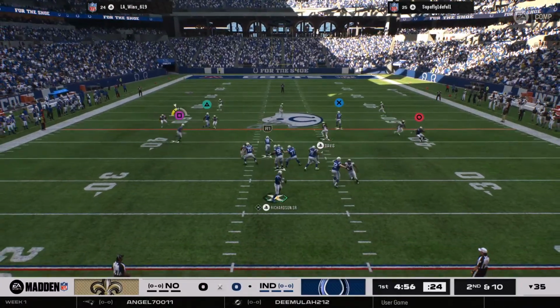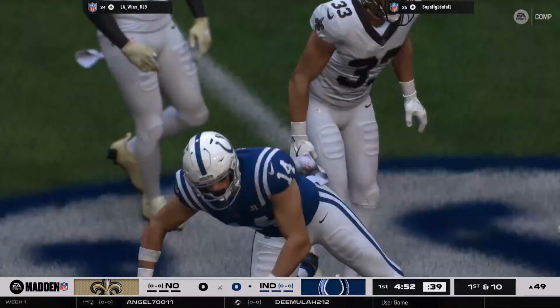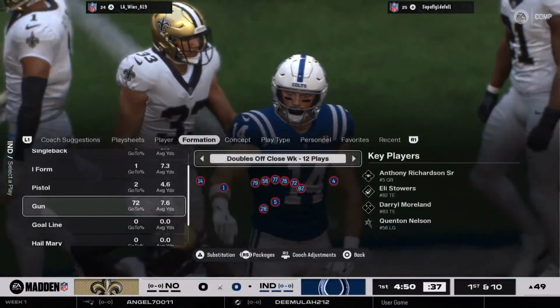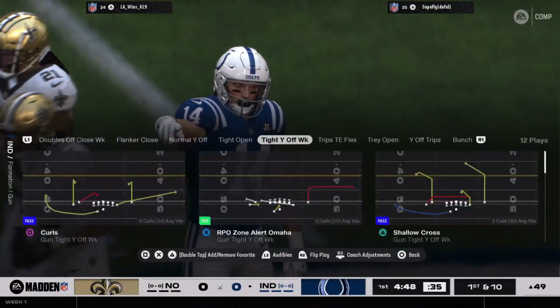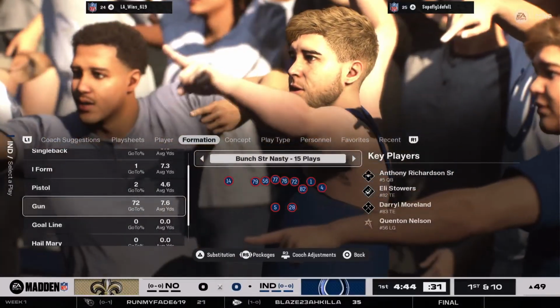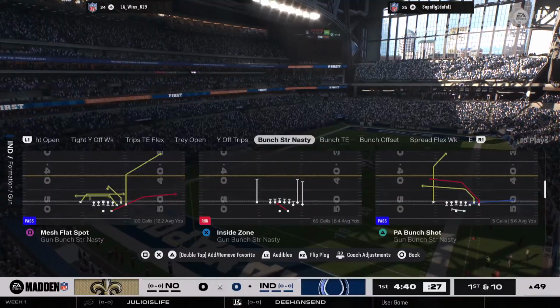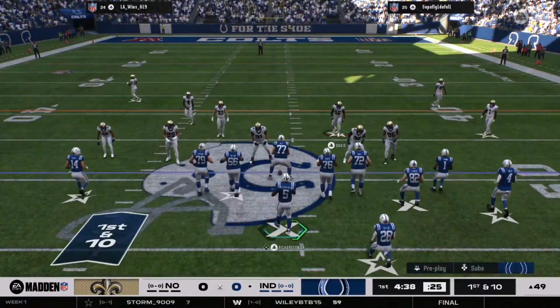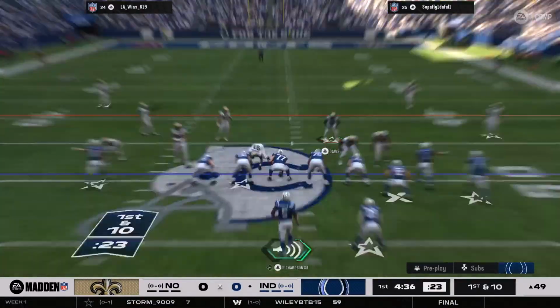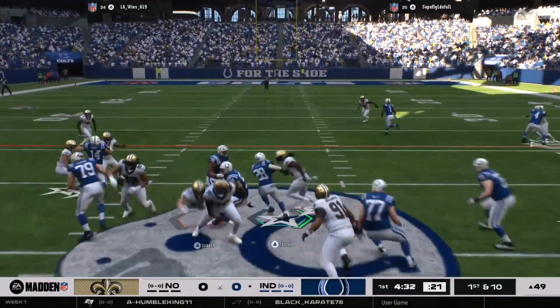Back to the air. It's Richardson. He's got his man. That's Alec Pierce. And they're going to bring him down just on the other side of midfield. That's 16 on the pickup. And it's good for an Indianapolis first down. You know what I like about that, Kate? I like that they're not coming out slow. They're willing to go with some looks here that will yield big yardage down the field instead of just settling for dinking and dunking the ball.